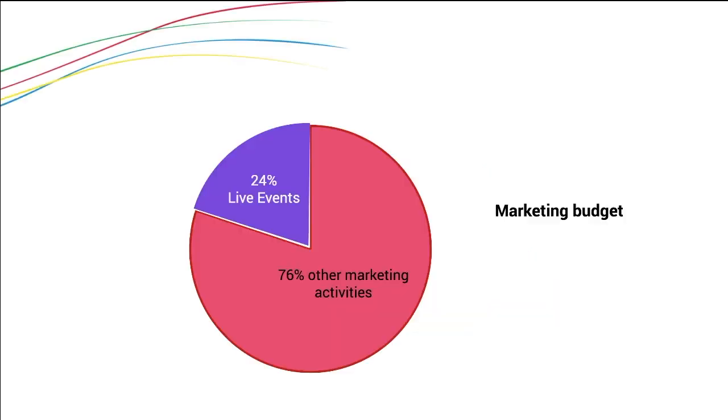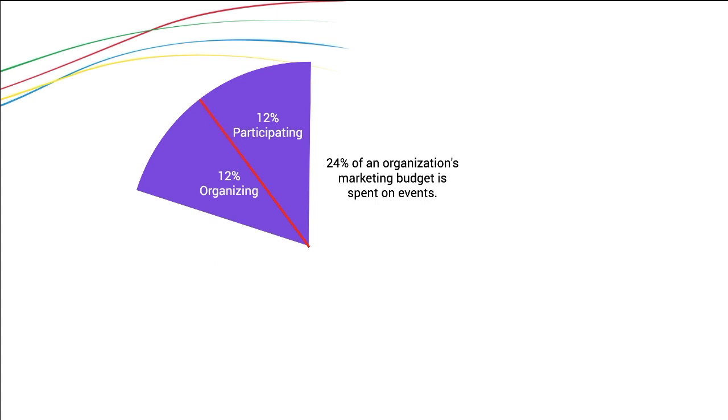So, according to Forrester, an average CMO spends about 24% of the annual budget on live events. So, with about one-fourth of the marketing budget being spent on events, 12% in participating and 12% in hosting them, it becomes very, very important to understand the success of these events and to demonstrate return on investment. When it comes to participating in events, you could use Zoho CRM. So, what happens when it comes to organizing events? How do you measure ROI when it comes to hosting an event?